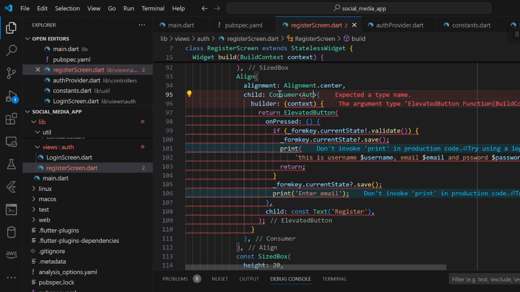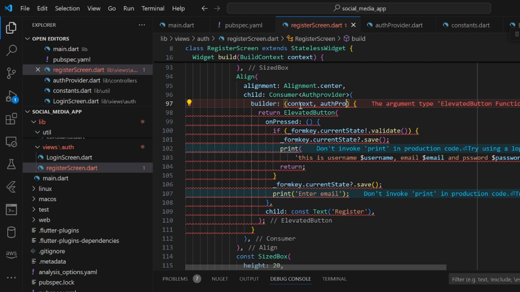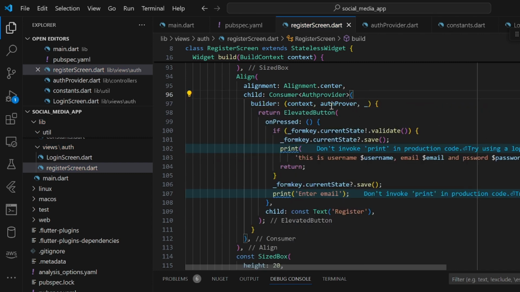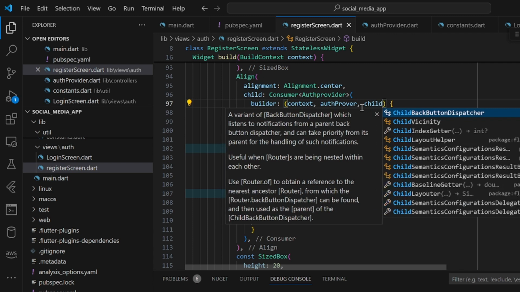What are we consuming? Auth provider. Alright. The builder will take context and auth provider, and of course a child. Okay, we don't need that child.